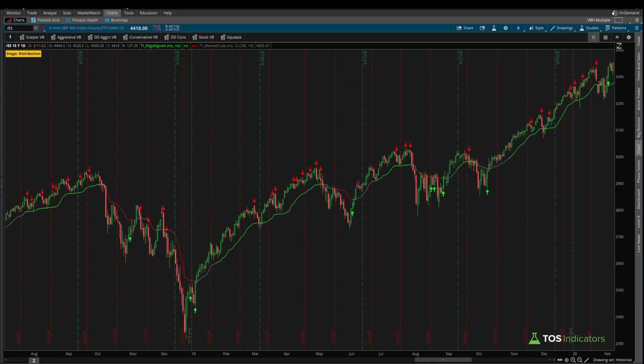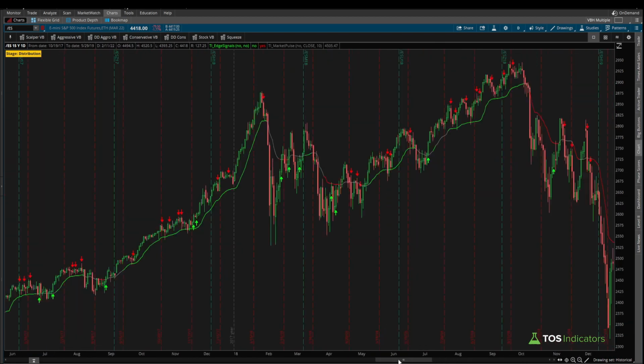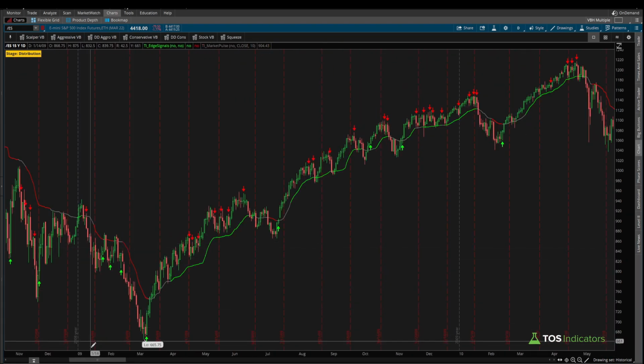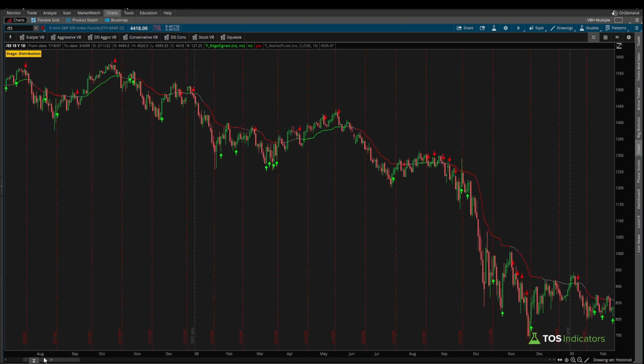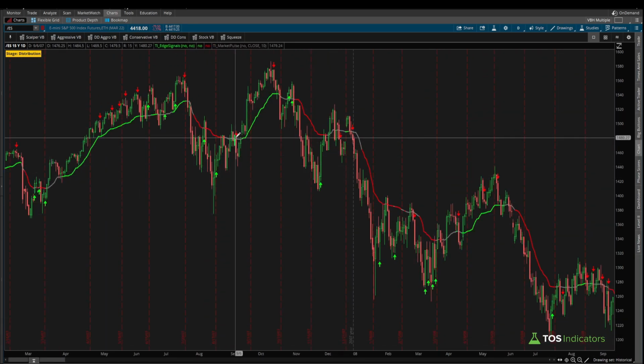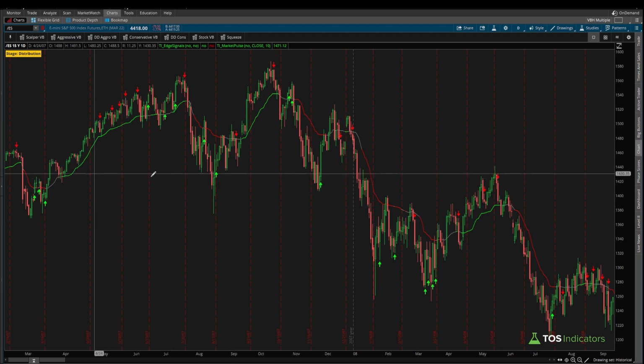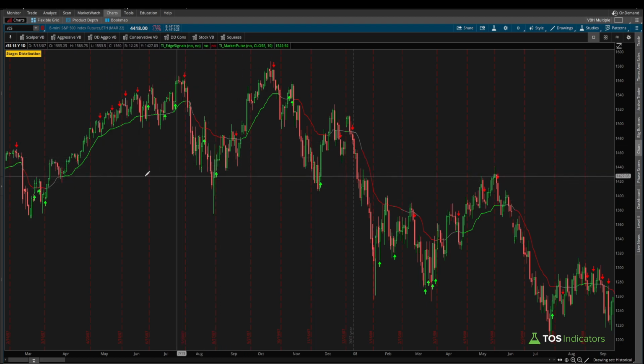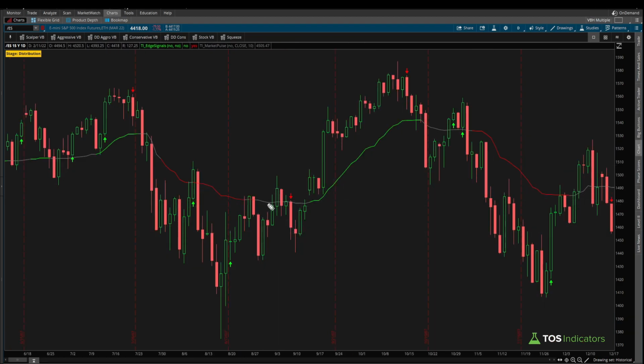Now, if I zoom out outside of this, let's now go back all the way to 2007, 2008, and get a gauge for what happened there. So this is now 2009. Keep going back a little bit further. So this is that 2007 time period. We'll start with 2007 where we had a false signal right here. So let's look at a false signal as well, just to mix it up.